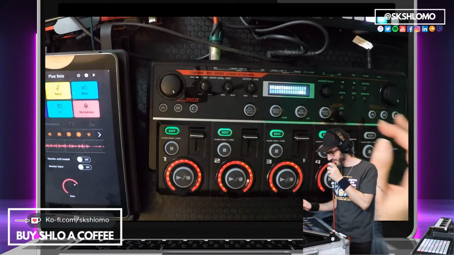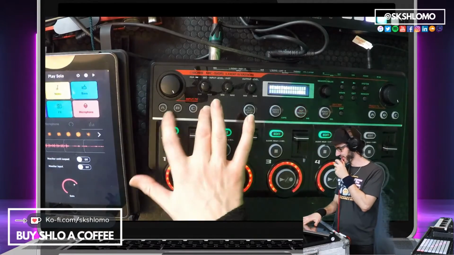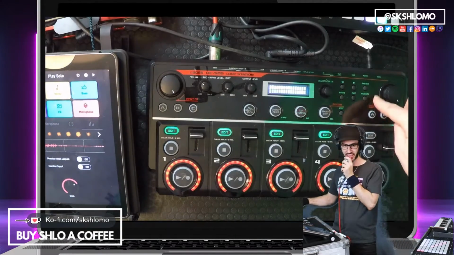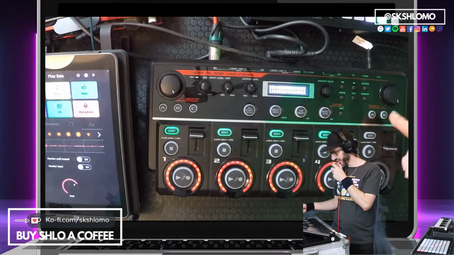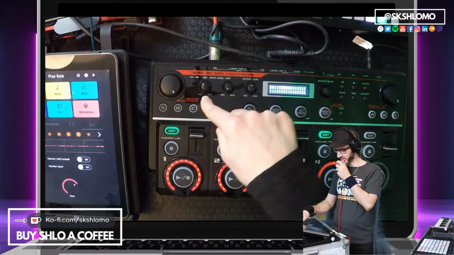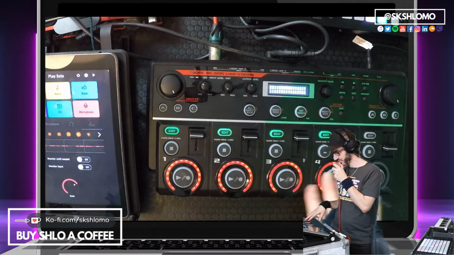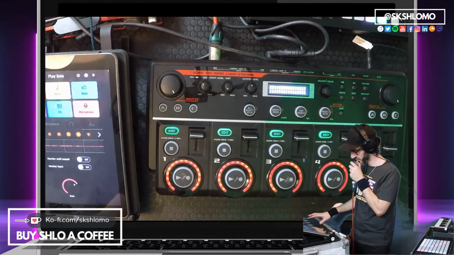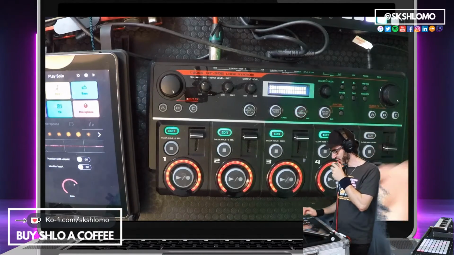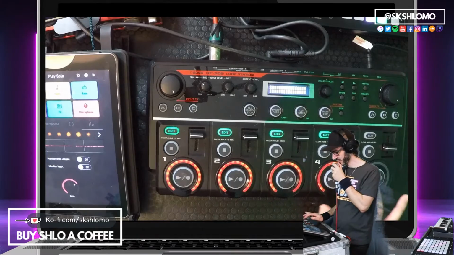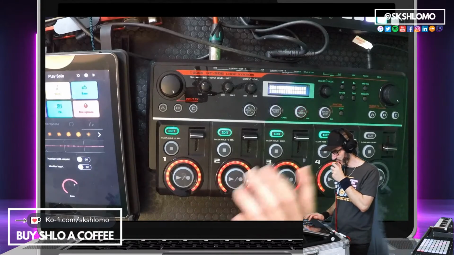That's how I use my input effects. So that's your input effects, and then on this side, you've got your track effects. Whilst the input ones go on your mic before they get looped, so you can sample those sounds into the loops, these effects go onto your already sampled loops. So you can put really nice effects on what you've already recorded.